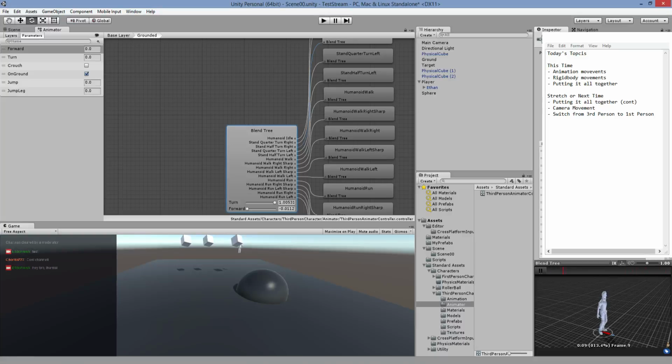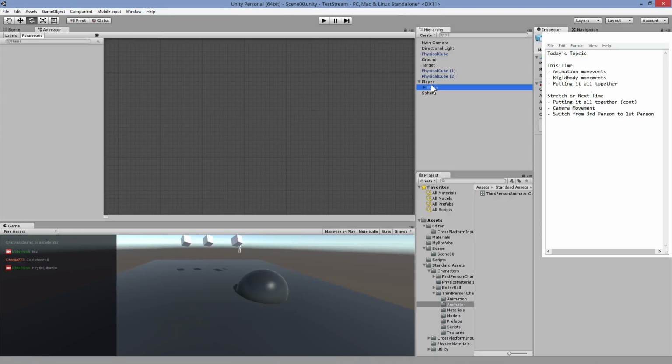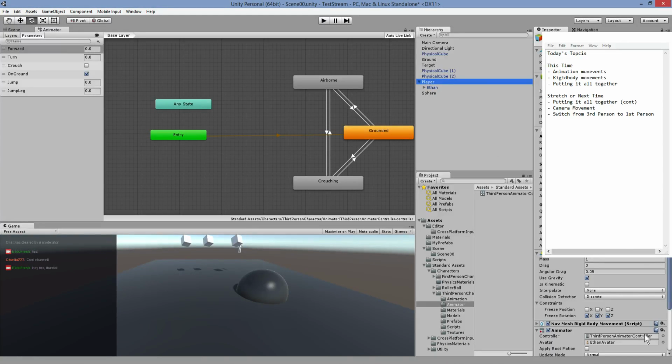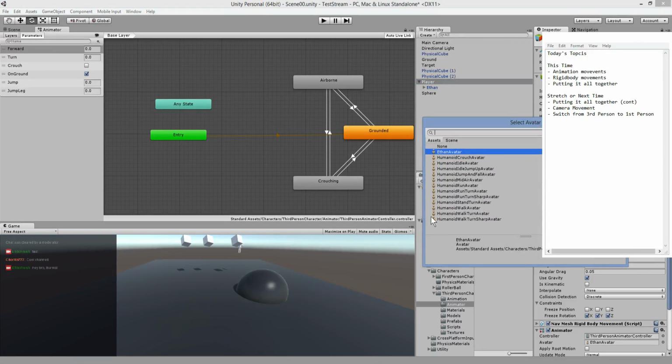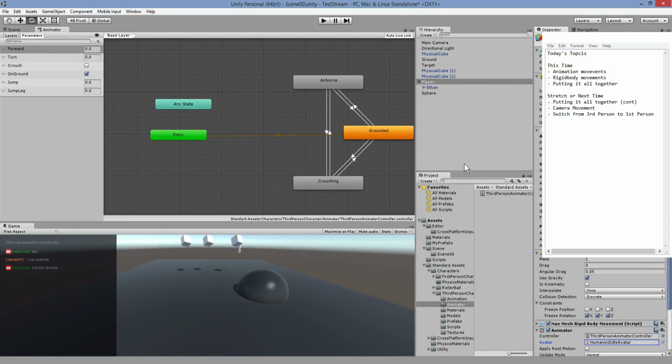Oh my gosh, he looks like a fish. What's he doing? Okay, maybe I need to look into this a little more. Player. Avatar. Maybe I'm not supposed to be using that avatar. Maybe I'm supposed to be using the human something avatar.